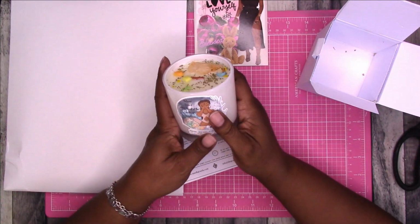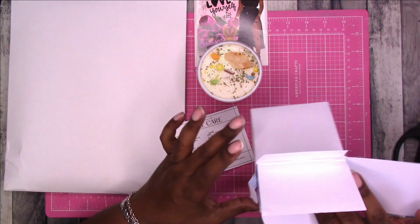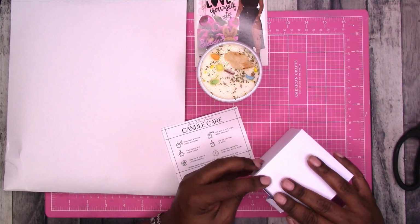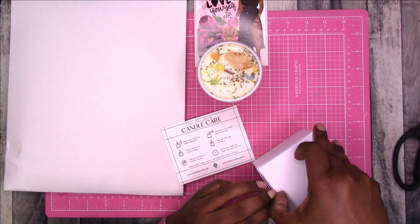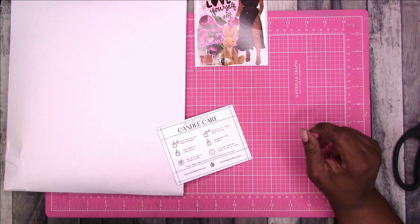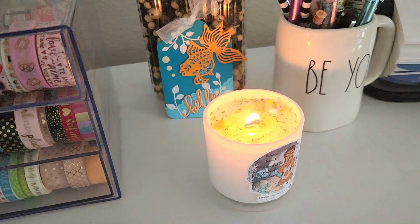Now, I'm not like other YouTubers that will burn a candle on their desk, so I'm not gonna burn it. I'm very careful with how and where I burn a candle. But I will try to remember to report back and let you know what I think. But so far, just smelling it after unboxing it, it smells great. I want to see what kind of throw it has, but I got a feeling it has a really good throw. So these are spiritual candles.